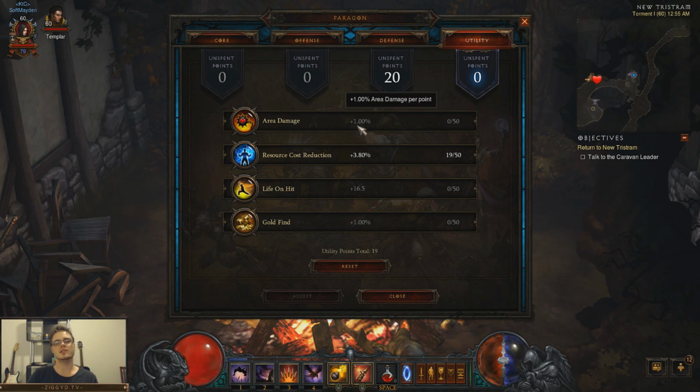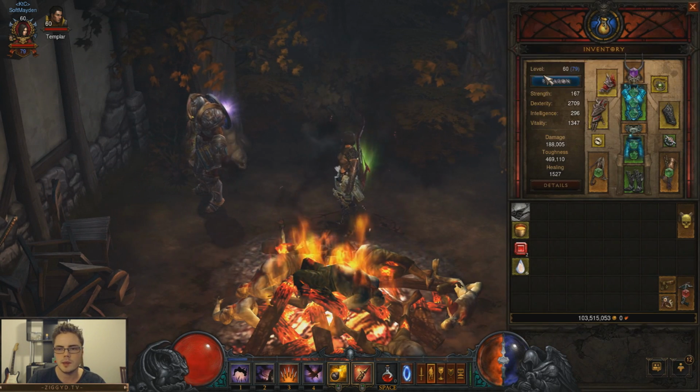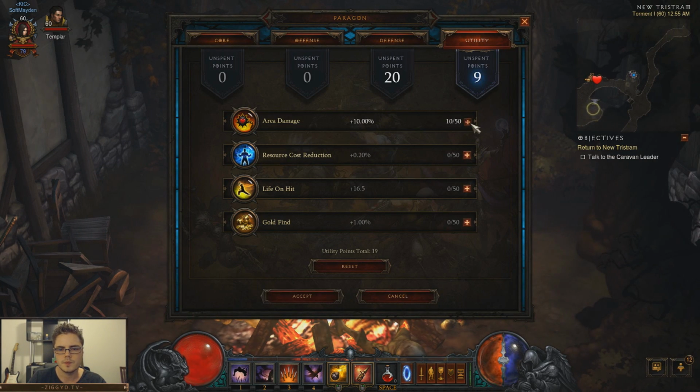Area damage, however, is the final interesting one, and this is one a lot of people get confused at. A lot of people see the name area damage and think, hold on, I use a lot of AoE skills. Even my grenades are AoE skills. How much can I get from this? I can get like 19% increased area damage. Holy crap, that's OP. That's like a huge increase.